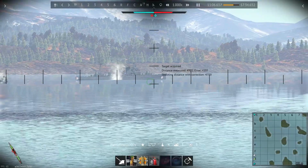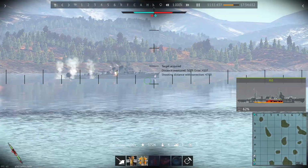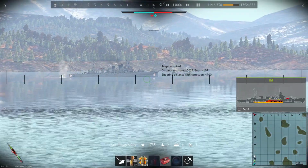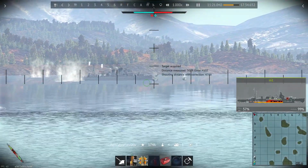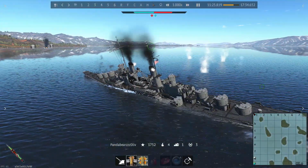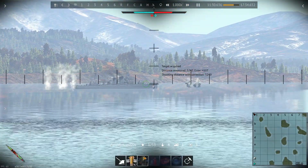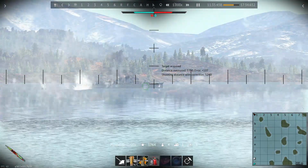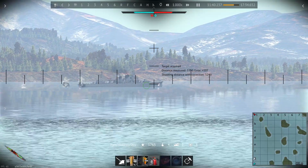But aircraft in naval battles really, really seem underwhelming for the most part. They cost more SP than big ships. You are at a serious disadvantage in terms of protection, as again, these dual purpose cannons can definitely... Oh, are we sinking now? Is that what's happening? Did the aircraft do that much damage? Well, kudos to you, buddy. But, what was I saying?